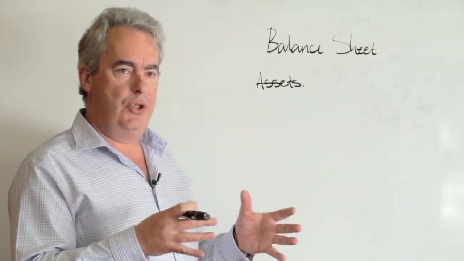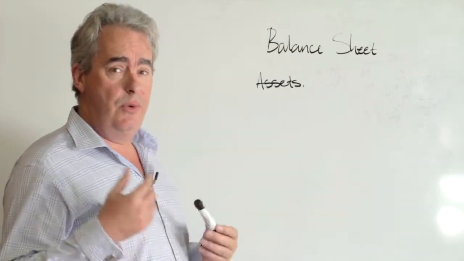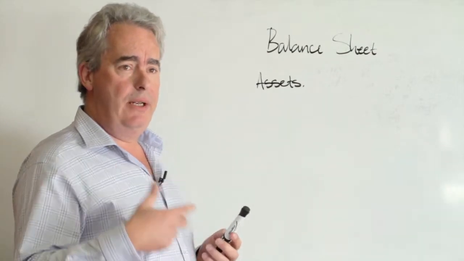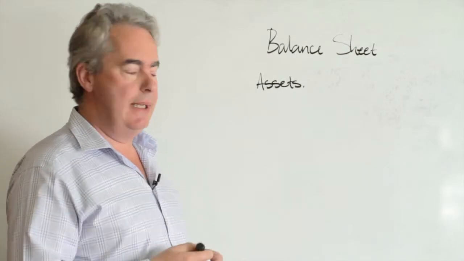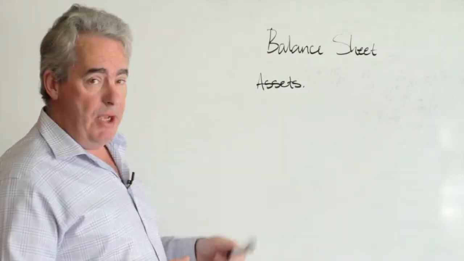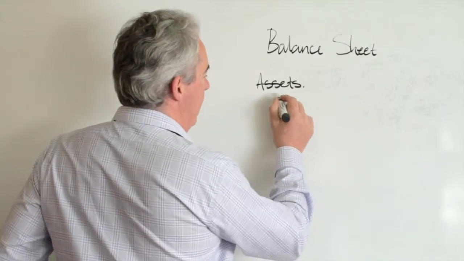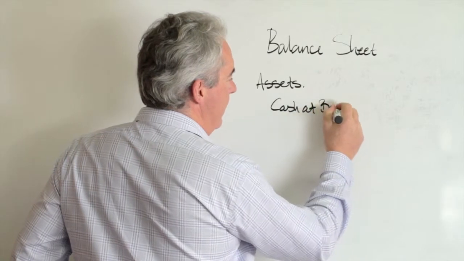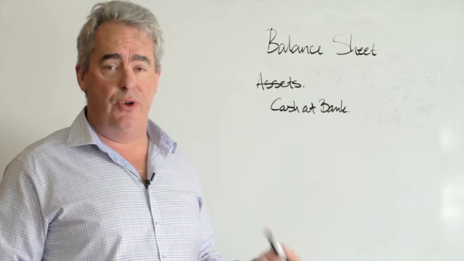So we need to make sure that in the balance sheet, at the particular date that we're drawing the balance sheet, we record the actual figure that should be there and reflect what the actual financial position of the business is at that particular date. So the most common sorts of assets that we'll see in a balance sheet, we'll see cash at bank. That will be positive funds you've got in the bank.